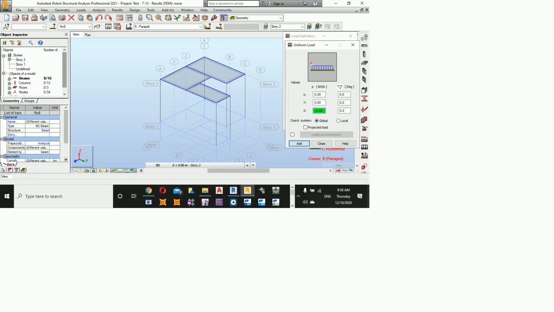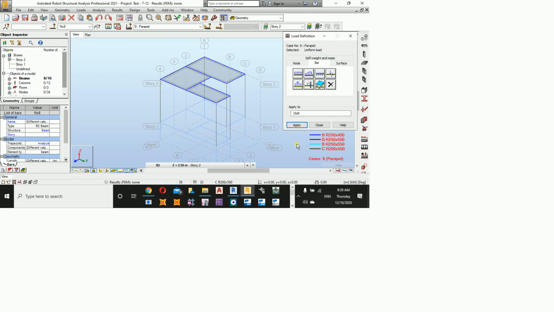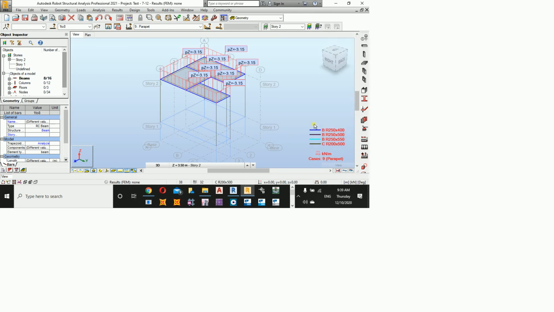Some of the consultancies are using 1.2, some of them are using 1. Okay, 5 blocks or 6 blocks at the bottom. Okay, anyhow, click on add, apply. Okay, now we have finished. After you finish, remove the filtration.